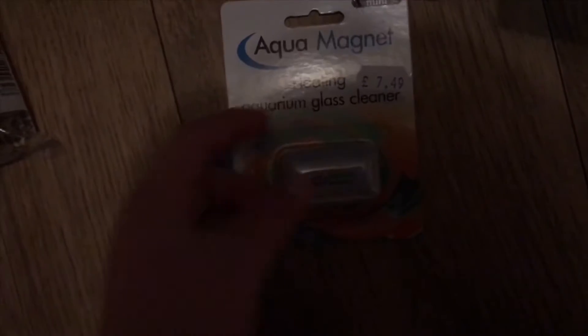We also got some extra bits at the fish shop today. We've got ourselves some live foods in this bag — it's quite hard filming with one hand. By the looks of it we have some shrimp, and also what I think is baby shrimp. That's our live food. We also grabbed ourselves a small aqua magnet for our tank so it doesn't get all mucky, and also a net and a thermometer. We already have one but it's always good to keep a spare.